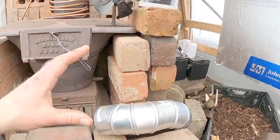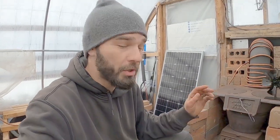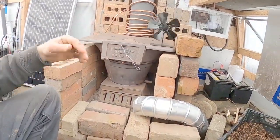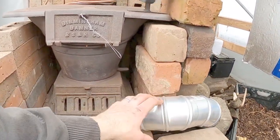I've noticed how much draw was actually coming from our doors and down at the other end. Getting that problem fixed certainly helps us hold a lot more heat in the greenhouse. We are not sucking air like a vacuum through the door. We are basically just controlling that feed of oxygen into the fire, so it's not having to draw it from anywhere but the source that we gave.